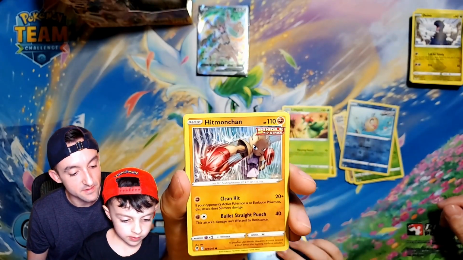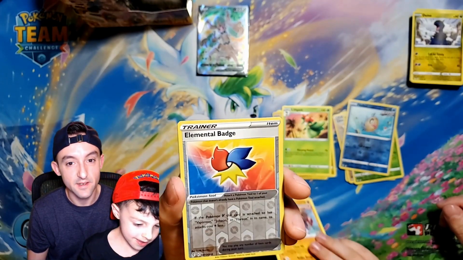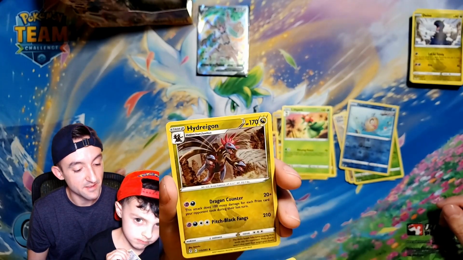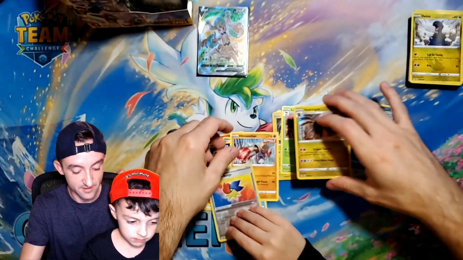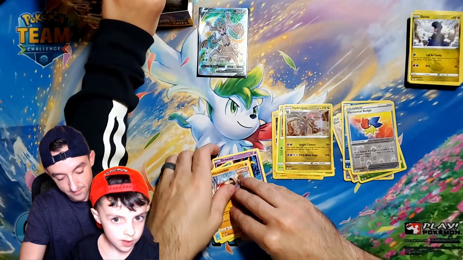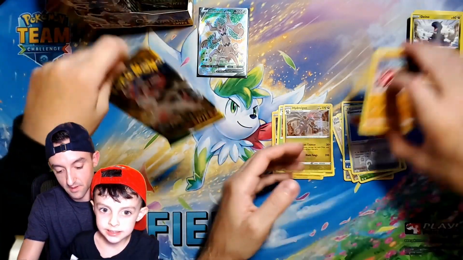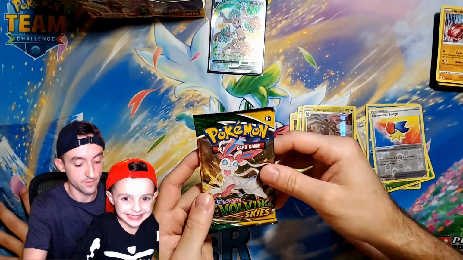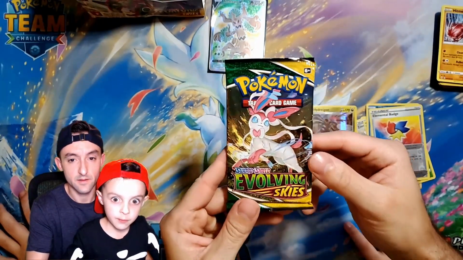Feebas. Hitmonchan. Elemental Badge. Come on. Hydreigon. For adding to a Sylveon. Right. And we're back. Yep. That's one more pack and then we're done.